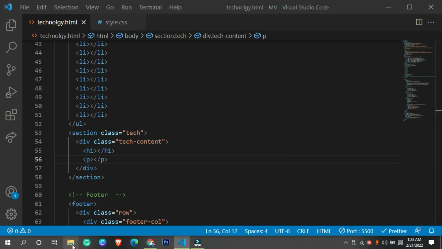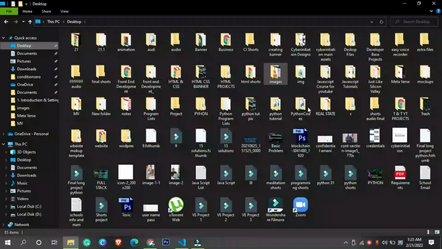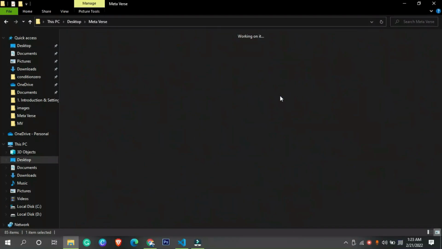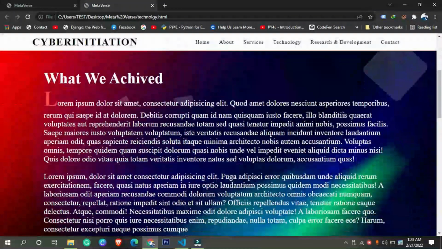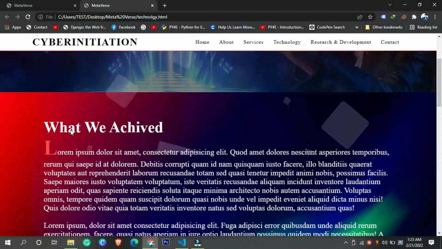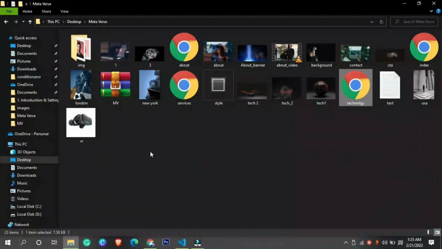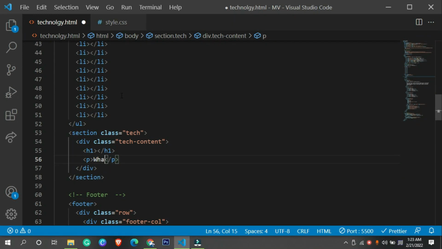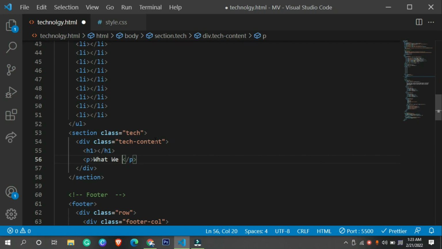I'm going to copy the text from our website, so let me open this website. Let me open this technology page, and we need to copy what we achieved. It is not working, so I'm going to copy this paragraph first. Let me add this, what we do. What we achieved.